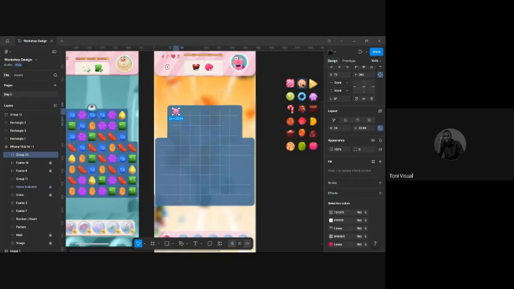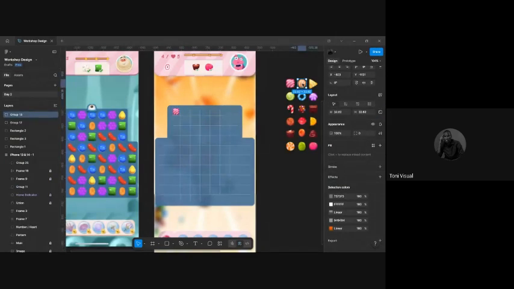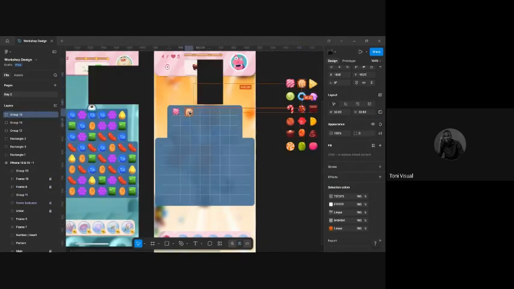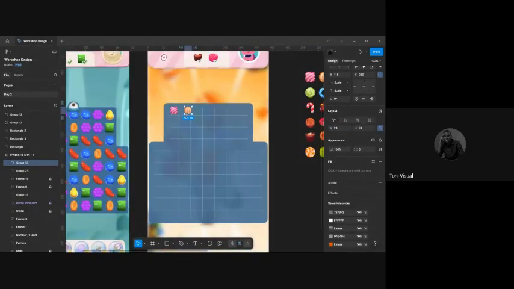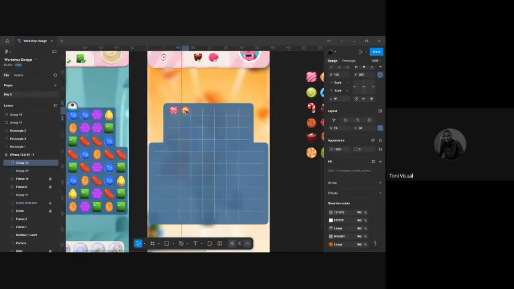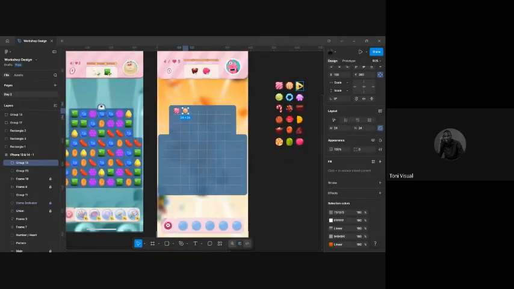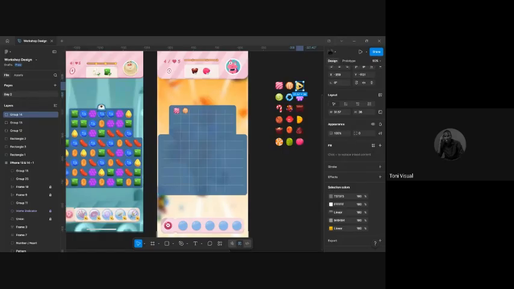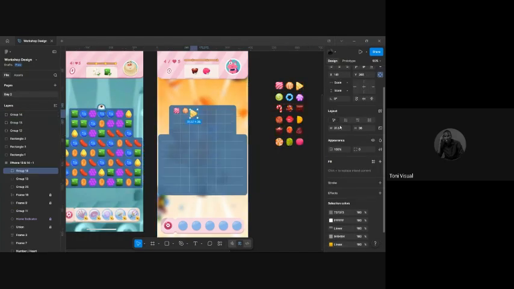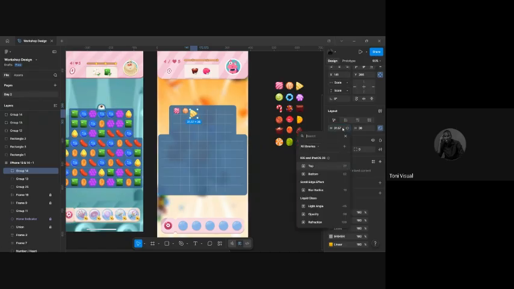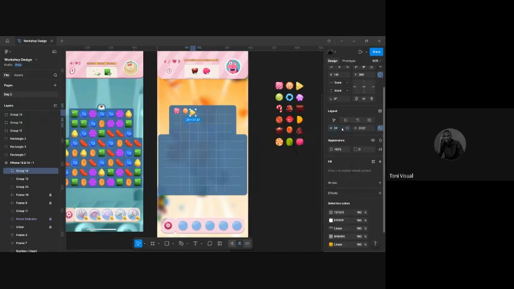Okay. Next one. Just duplicate, bring it in. Lock the aspect ratio, set it to 24. Same with the next one. Just drag it in, lock the aspect ratio, 24.